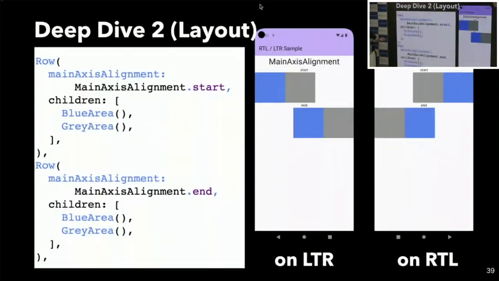And here is one more similar example: the main axis alignment start or end property. By adding these properties, we can customize our widget order like this. The logic is very similar, so I'd like to skip the details of the background. But by adding this property, we can easily control these widget orders.